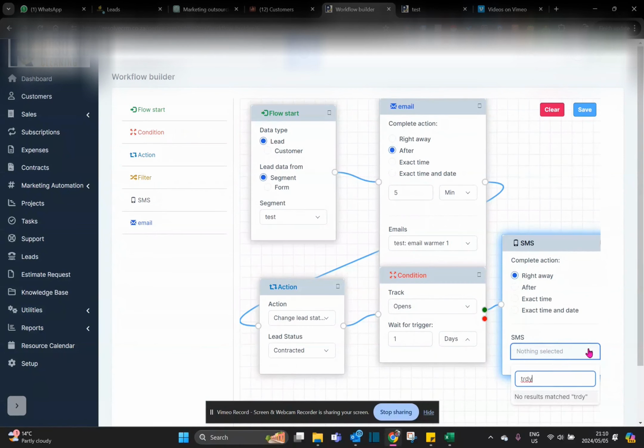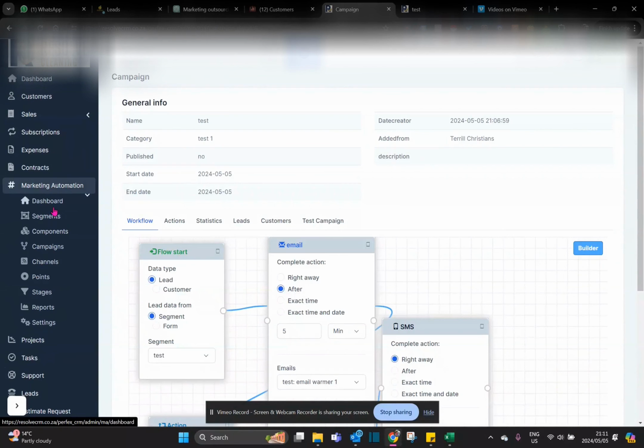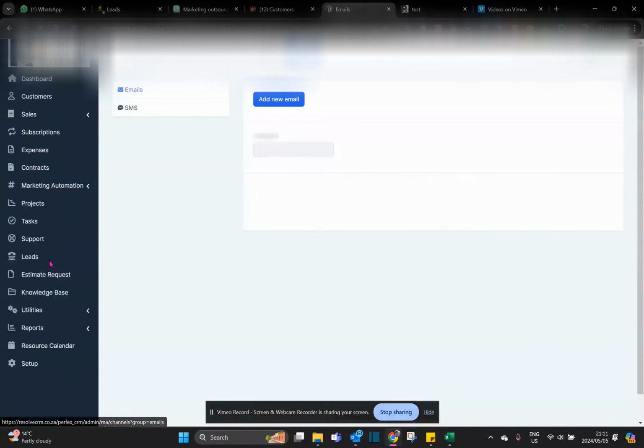Oh, did I not create a SMS yet? Well, the SMS won't be here if I haven't created it. So that's also the other thing. I'm going to click save for a second. I'm going to go and create an SMS. And then I'm going to come back under channels. Ah, there's no SMS created.